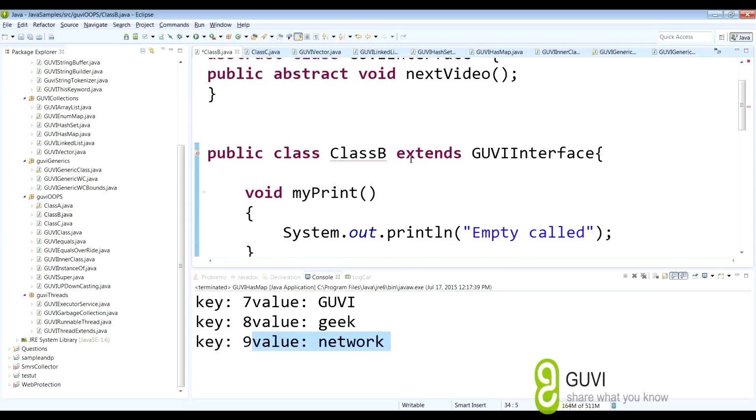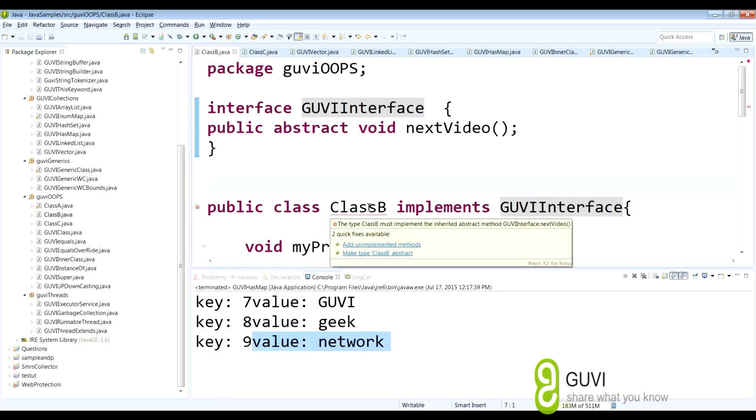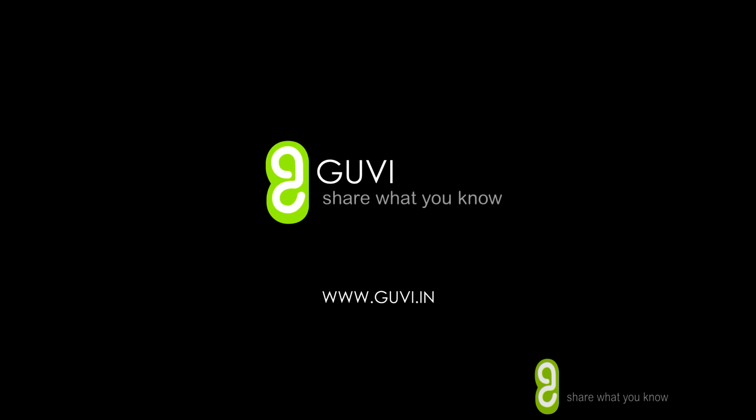At the same time, for our interface, it should be implements instead of extends. So when it is an interface to be implemented, just by changing from the abstract keyword to the interface keyword, it achieves the expected result. The only difference is that in an interface you cannot write any statements inside your methods, whereas in an abstract class you can have them. So that's all about abstract classes and interfaces. Thank you friends, see you soon, bye.